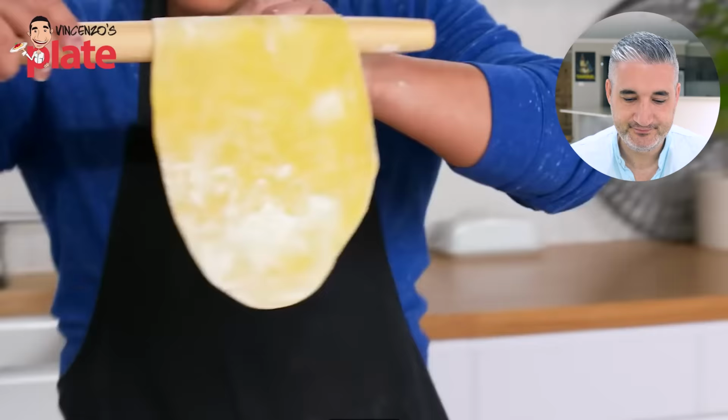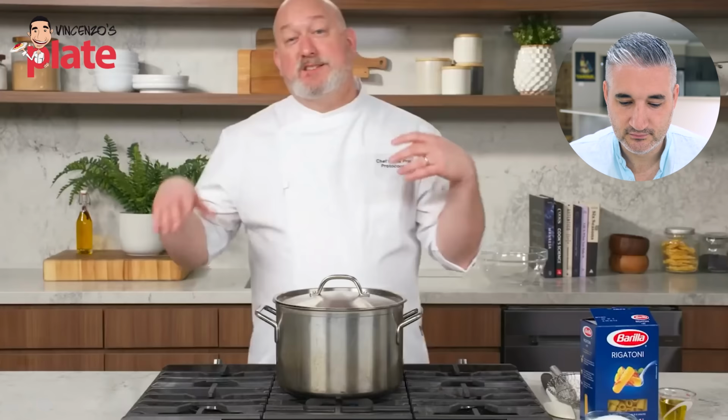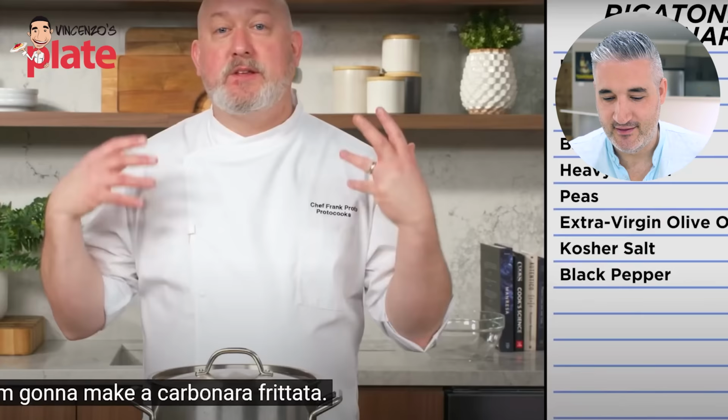Let's cut these out. So I'm gonna have a little fun today and play with the whole idea of carbonara. What do you mean fun? I'm gonna make a carbonara frittata. Okay, that's okay. In Naples, they make spaghetti frittata, which is basically leftover spaghetti mixed with eggs and you turn it into a frittata, okay?